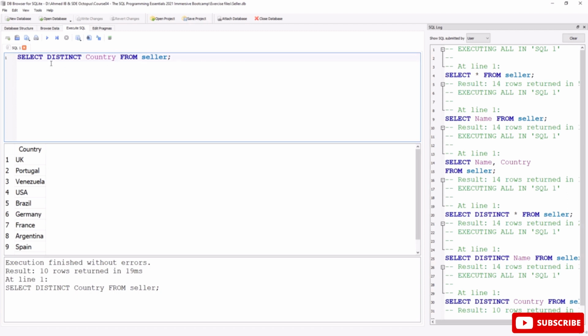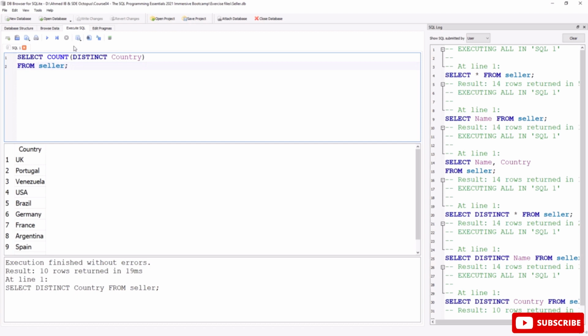Also, you can select and show the count of distinct values in country using the count method, and inside the round braces of the count method, insert distinct country, and you can run the file again to show the output. But try to put the code in this formula here: the select statement followed by count, then distinct country to select the different values inside the country column from the seller table, the from keyword on the next line to make the code more readable, as you can see, and a semicolon to mark the end of the statement.